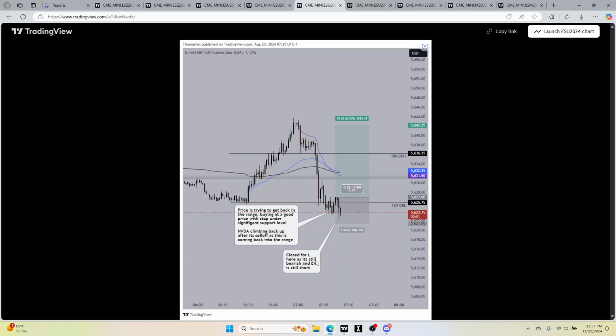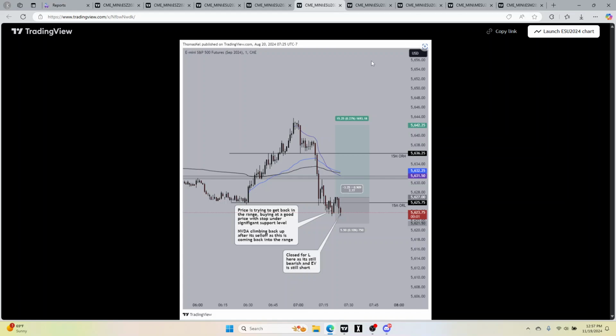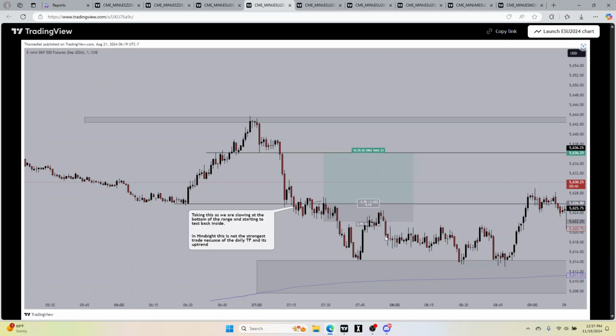I close it for an L because I can't even sit through the trade. This is the same day. Here's another huge thing, people's mental game, they don't talk about it enough. If you take stupid trades, you're gonna feel stupid, and then you're gonna probably do something stupid. So avoiding this altogether is extremely easy by just not buying at a specific price level, waiting for confirmation. Whatever that might look like for your setup or your trading strategy, but I'm gonna show you mine.